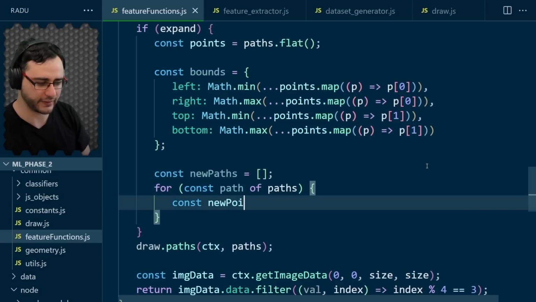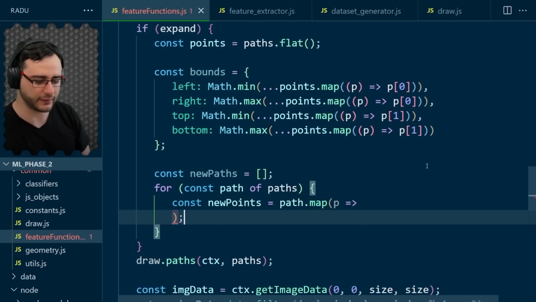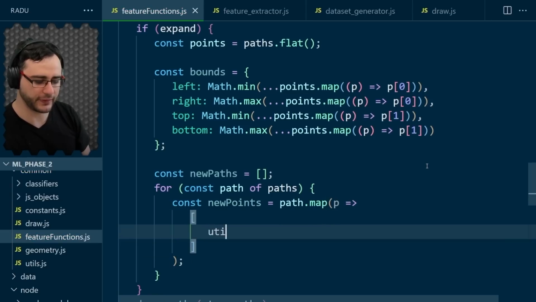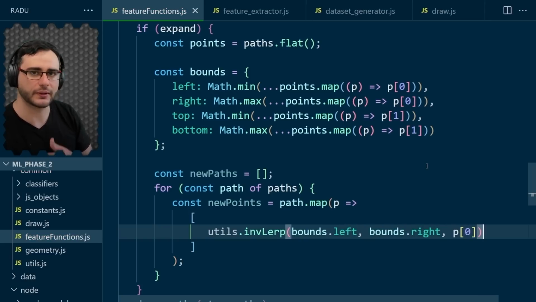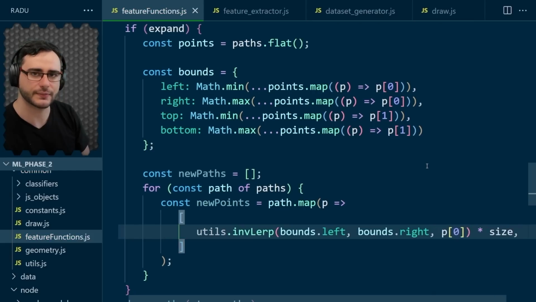So these will be in this variable, and we'll use the map function where we remap each point P to be a new two-dimensional array. The first will be remapping using inverse lerp between left and right using P of 0. And this is going to give us a value between 0 and 1, depending on how far from left to right we are. So we have to scale this also by the size of our canvas.